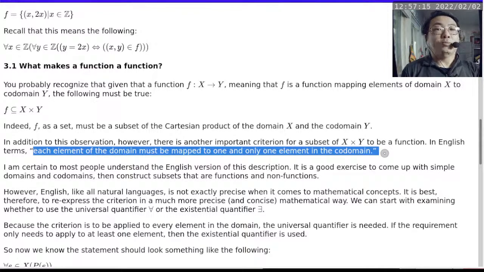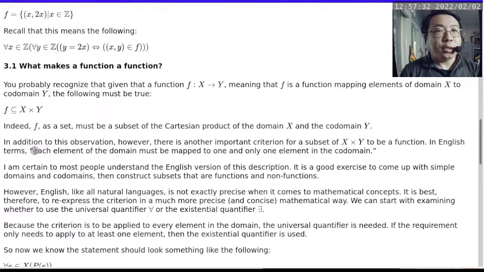When people read this sentence, they might say, "Oh, I understand every single word of the sentence. I'm good." Wait, hold on a second. Let's check the statement again and make sure that we really understand it. The first part is each element of the domain.